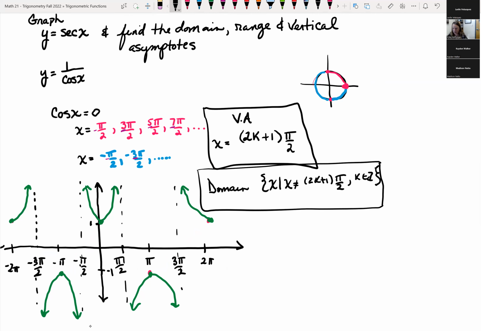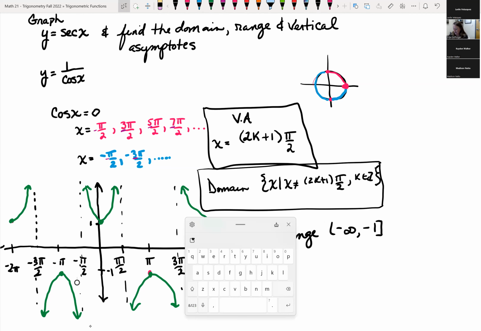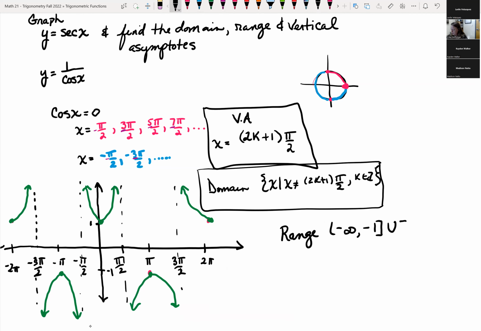And the last piece of that question, we want to find the range. Same thing in here. Our range are all the y values. And so we're coming from negative infinity, hitting negative 1 is the biggest y value that's occurring. And then there's a gap where we don't hit any y values, and then we get 1 to infinity. So union 1 to infinity. So there's different ways that you could express that. We could have said that y is less than or equal to negative 1, union y is greater than or equal to 1.